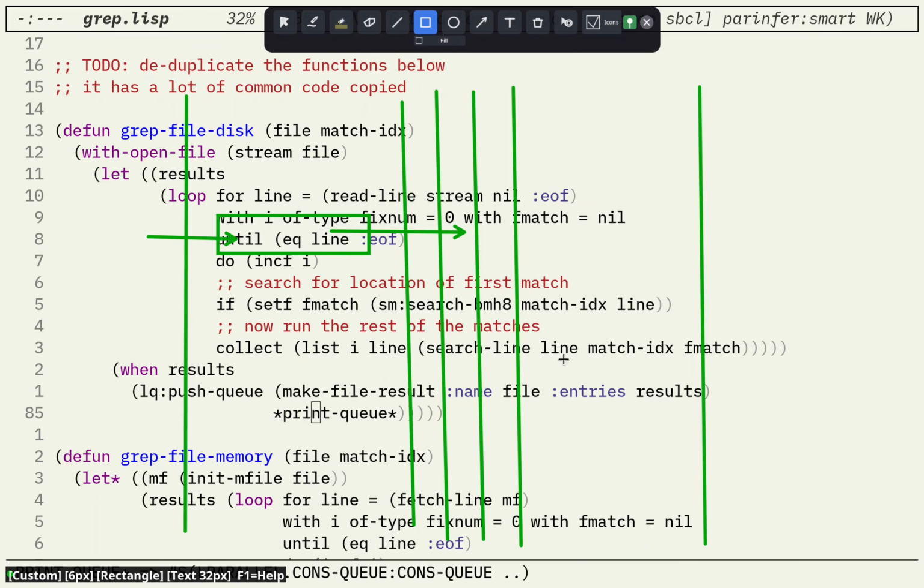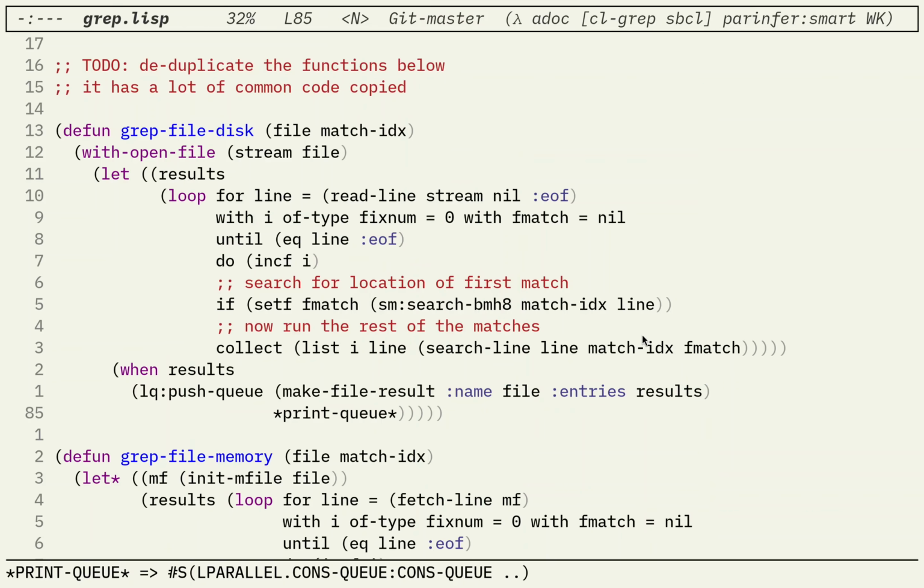So there is yet one more queue sitting here, and the way this works is, each of these threads will push into the queue, and the print queue will pick one entry at a time from this results queue, and then print the results. There is a bit of nuance here, because it's no longer a string like we did with the file name.